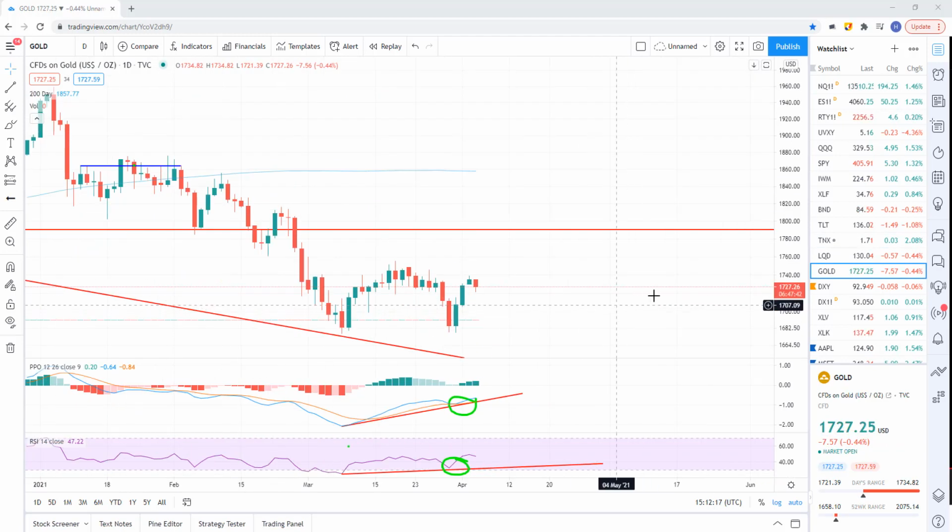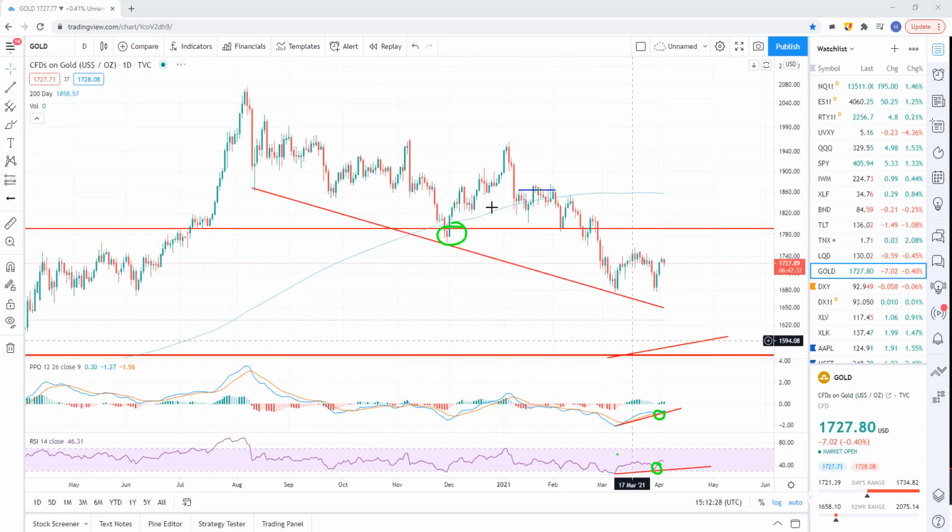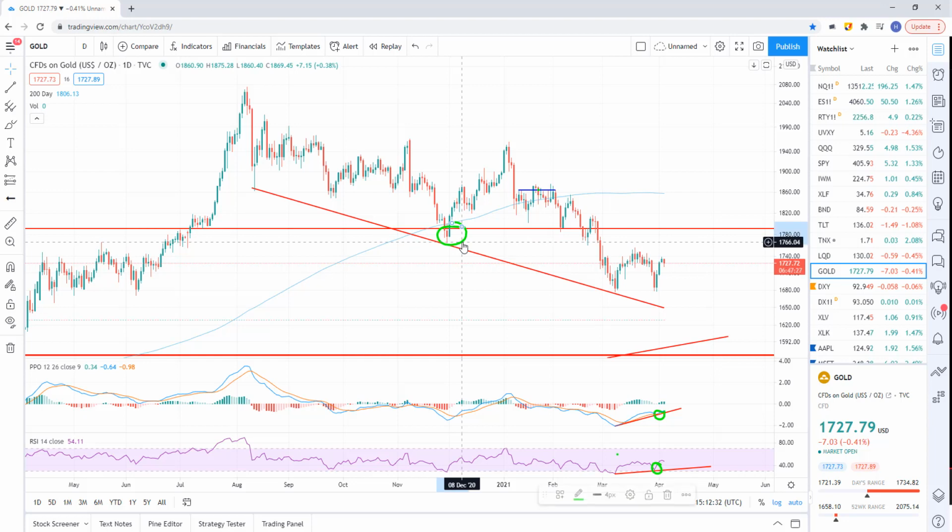All right, so gold. Gold continues to just have this bullish divergence here that was in play really last week. And I don't see any change in posture as of right now. So in gold, we have a downtrend in price. We have bullish divergence, right? This was a divergent low right here. So we have bullish divergence indicating we're going to reverse trend, but we haven't seen that complete trend reversal yet in price. So that's what I'm looking for. I'm expecting that to show up.